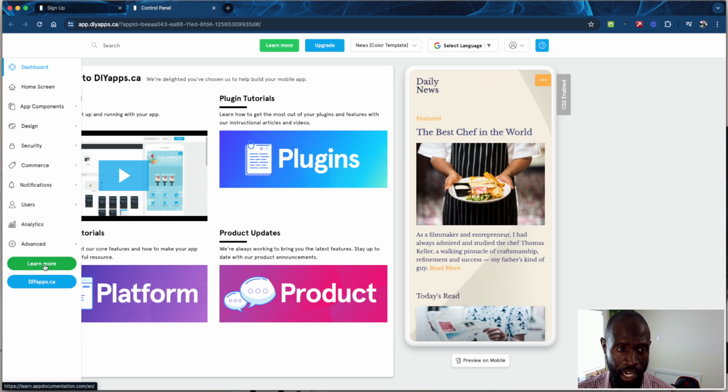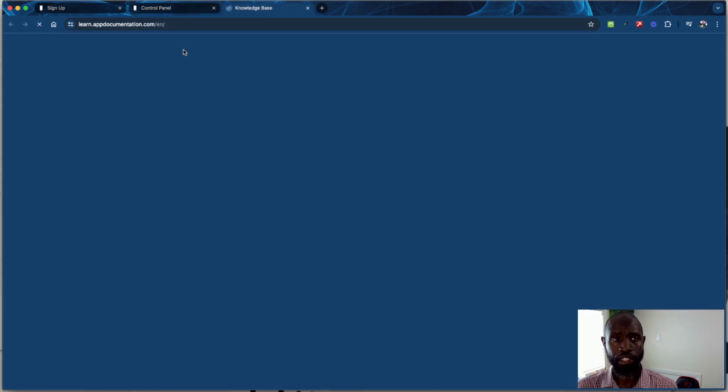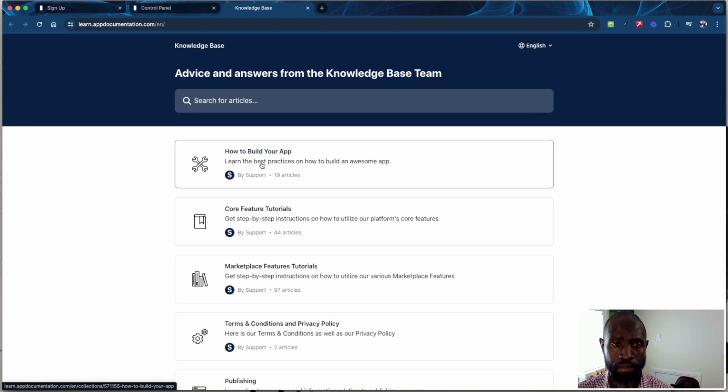And then we have learn more on your left side and also at the top. This will take you to the app documentation. Click on that. So learn.appdocumentation.com, or you can go to learn.DIYapps.ca, and it will give you a good summary of the topics.